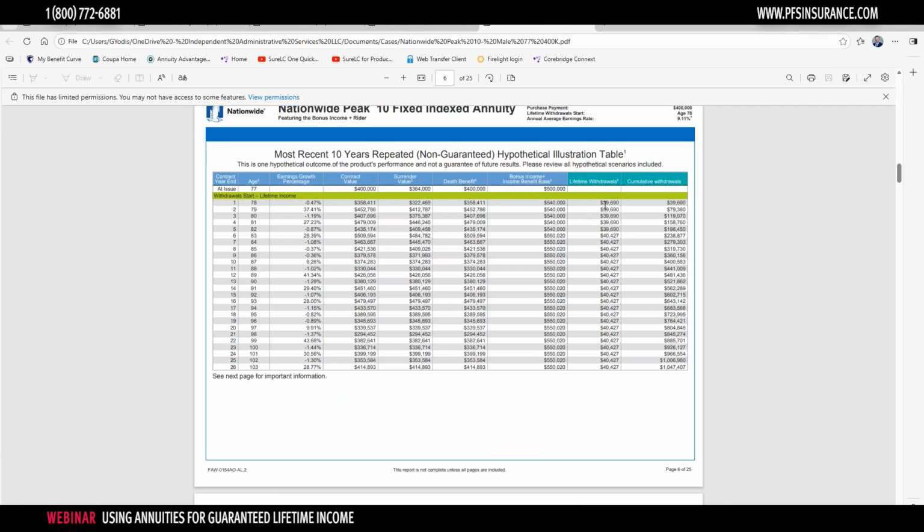And he starts the income withdrawal. His income starts at a minimum of $39,690 a year for the rest of his life. Now with market performance, with that global H factor index, you see here they get a really nice 37.41% return. It increases his cash value, and he's actually able to get higher income as that benefit base outpaces the cash value there. So he starts out at 39,690, gets all the way up to 40,427.